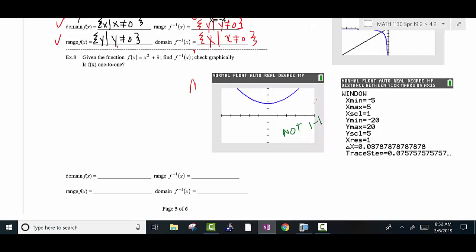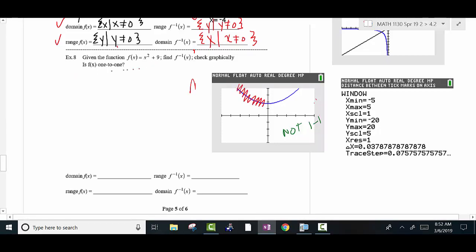What's making it not one-to-one, of course, is it's failing the horizontal line test. So what if we just ignored that right there? Now is it one-to-one? Yeah, from 0 to infinity, it's one-to-one. Okay, so we have to define it some way. So what we're going to do is we're just going to ignore this. And if you're going to find the inverse, you have to do this.